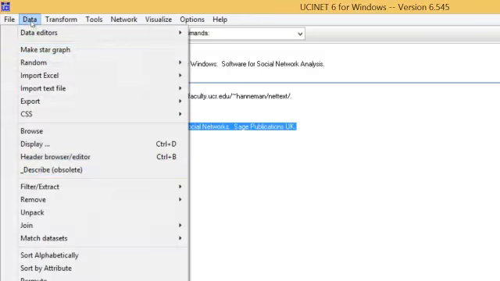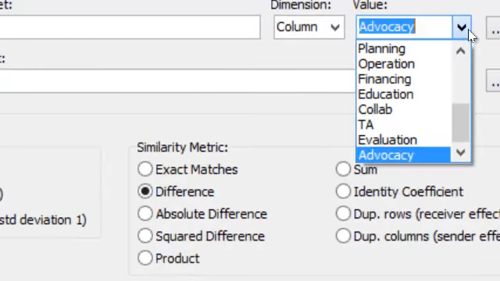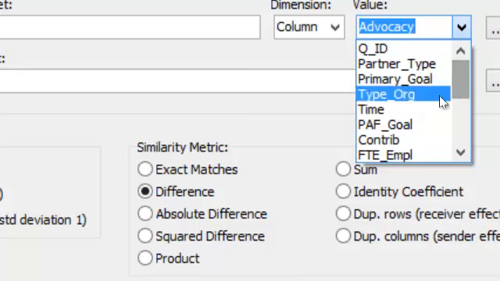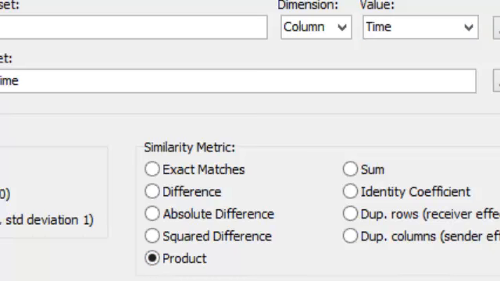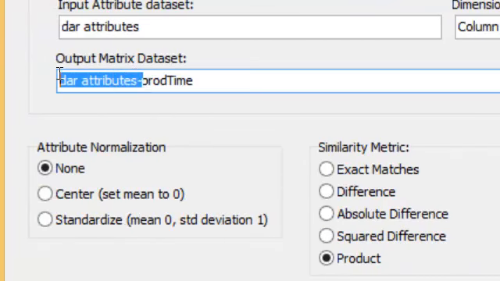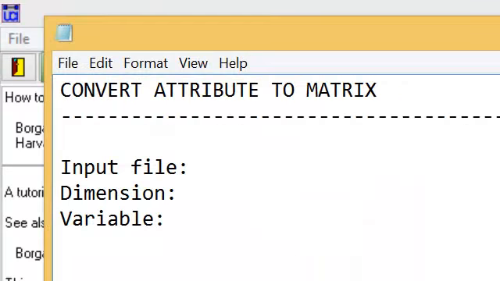Now, we'll do one more attribute to matrix, and let's choose time. The idea here is to see whether organizations that have been in the business longer are more likely to be tied to each other. So we'll use the product. The only way to get a big number between two organizations is if they've both been around for a long time. We'll call that prod time. Choose OK.